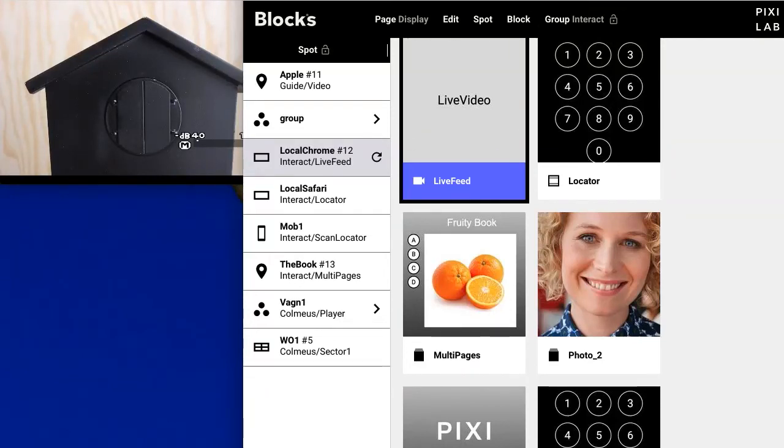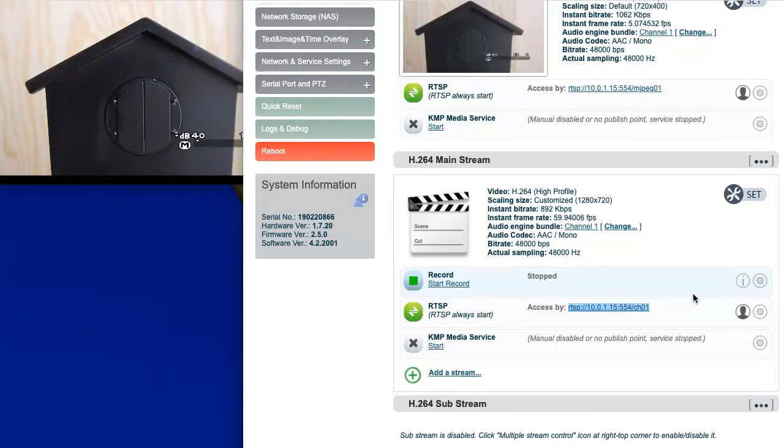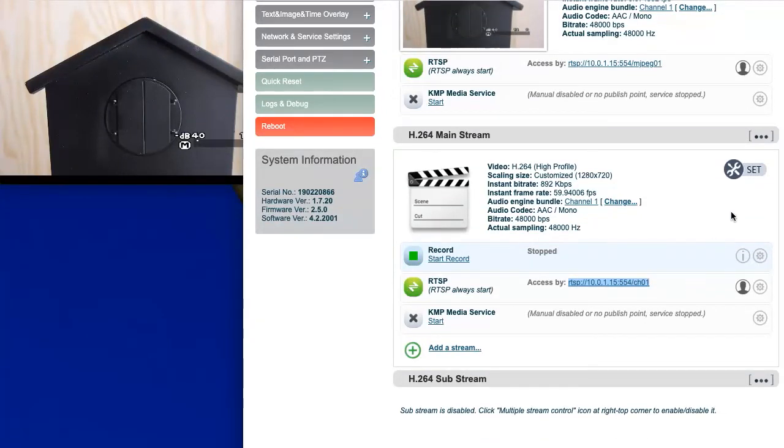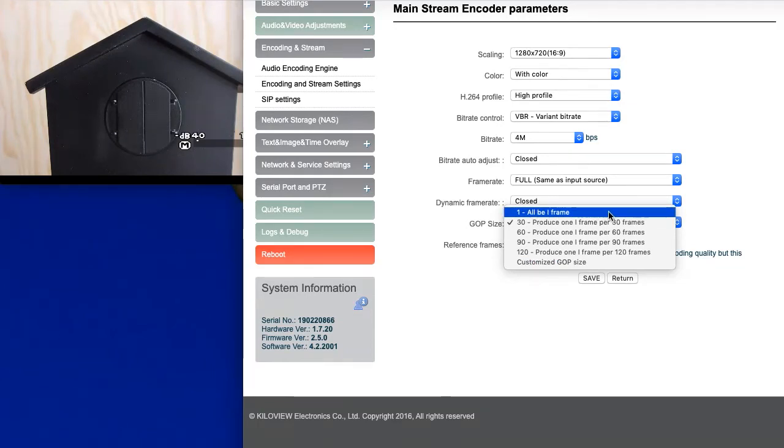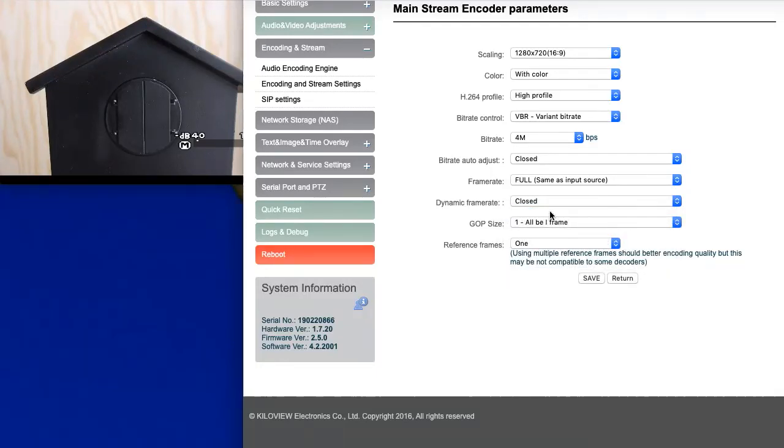And you can go in and you can tweak these settings a little bit to reduce that further. So we can go in here and you can go down to maybe a GOP structure of 5 frames if you want to use a little bit of compression, or you can go all the way down to all iframes, and then you may need to bump the bitrate up a bit to maintain quality.